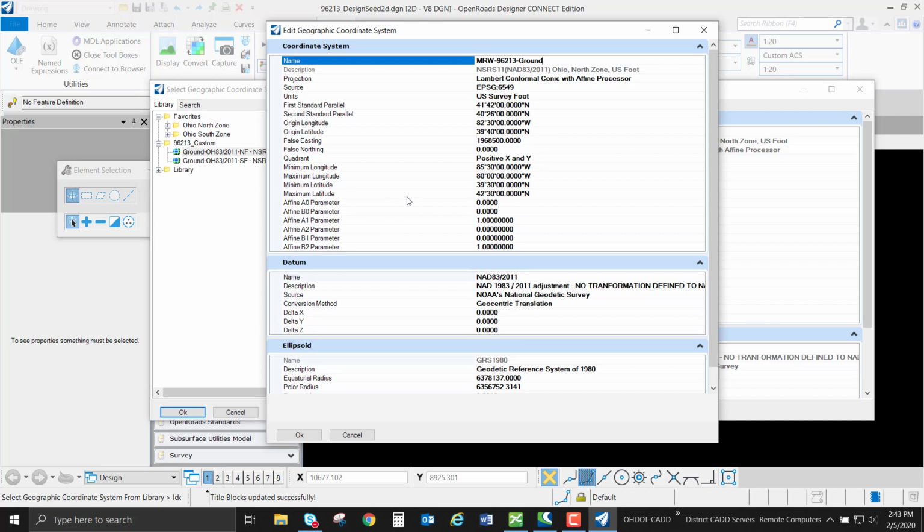The next thing we're going to do is change our affine parameters. We're using a Lambert conformal conic for our north zone, and we're going to use a Helmert style translation to do our transformation from grid to ground. We're going to change our A1 affine parameter and our B2 affine parameter.